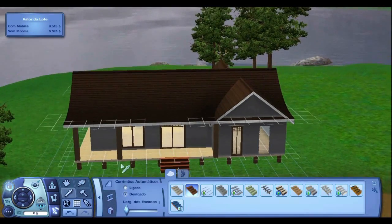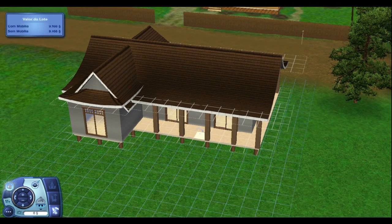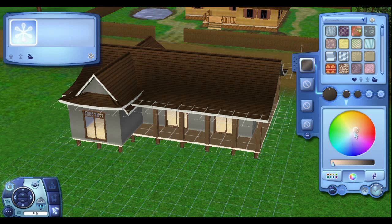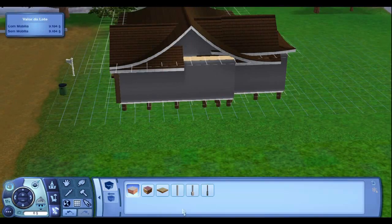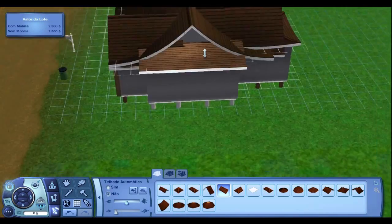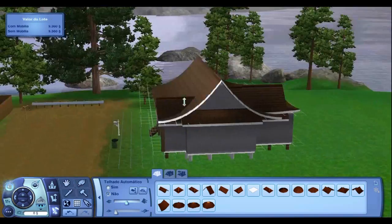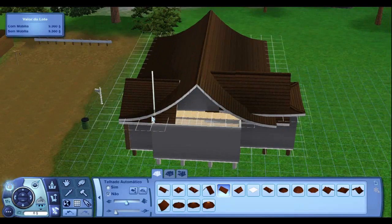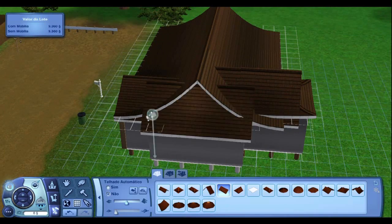I kind of have this feeling that I could do more, and I want to do more, and this is something I want your feedback on. I would like to do a more modern, more technology-inclined Japanese house, perhaps with a bedroom of an anime fan, or perhaps a bedroom with those kawaii girls with a lot of pink and cute stuff. I think that would be cool, and it would give a part of the culture that I didn't put in here, maybe a more stereotypical part of the culture, but I think it would be fun and cool to do that.